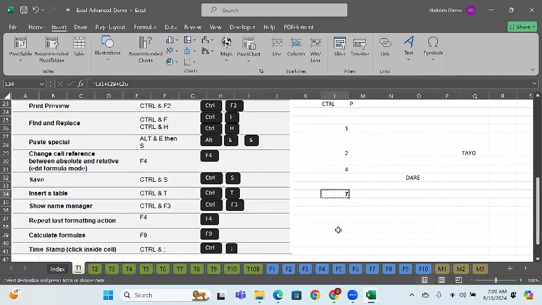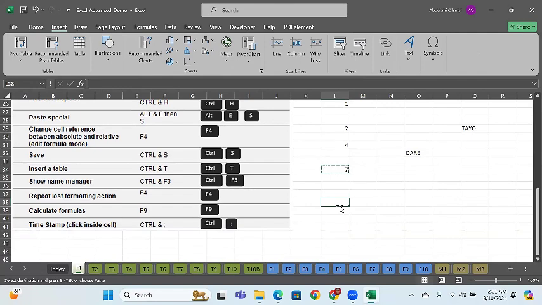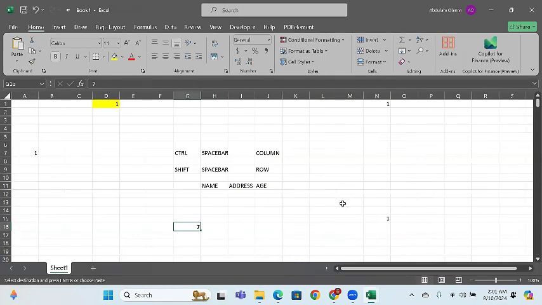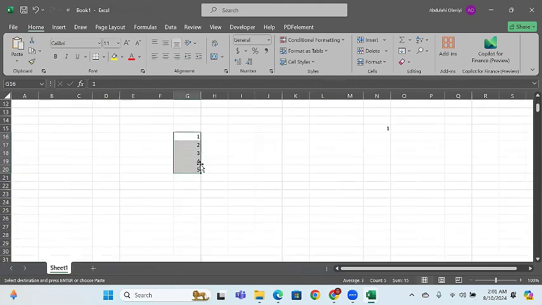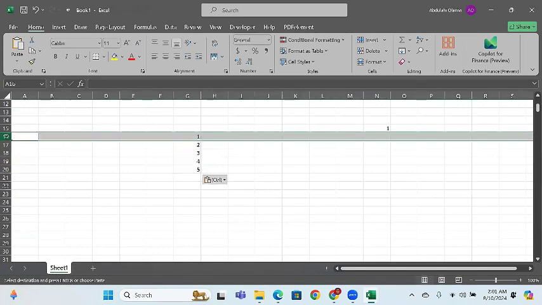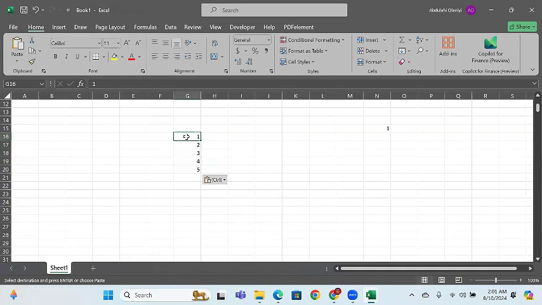Another example, let me do one more example before we move to the next one. You can see we're almost done with lesson 1. Let's say this is the way my manager has arranged my data, 1, 2, 3, 4, 5, and says, Abdullah, I want you to copy this thing instead of in a row or in a column. These data are arranged horizontally, but now we want to do it in a vertical way. If you do Control V, you can see it has pasted the data in the same layout, but we want it the other way. So you can use paste special to achieve that.